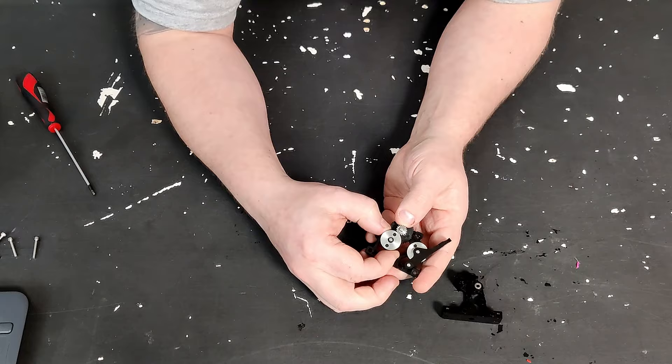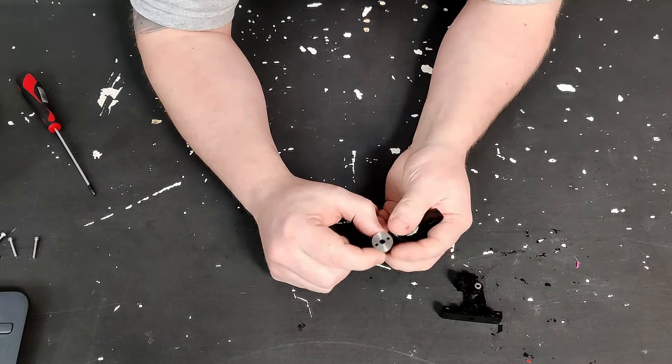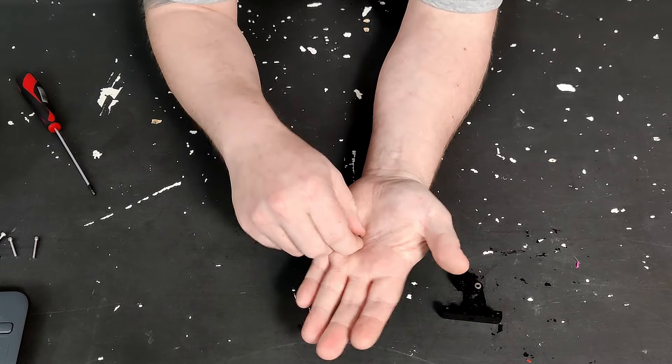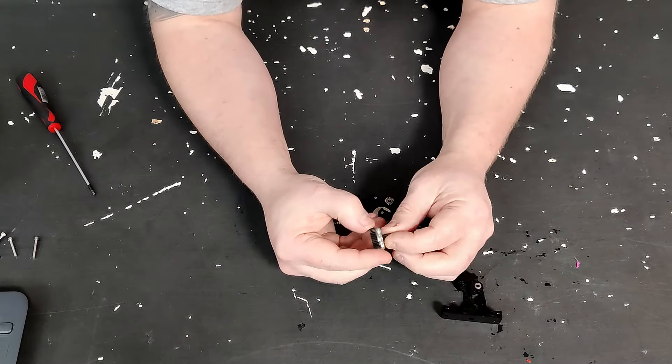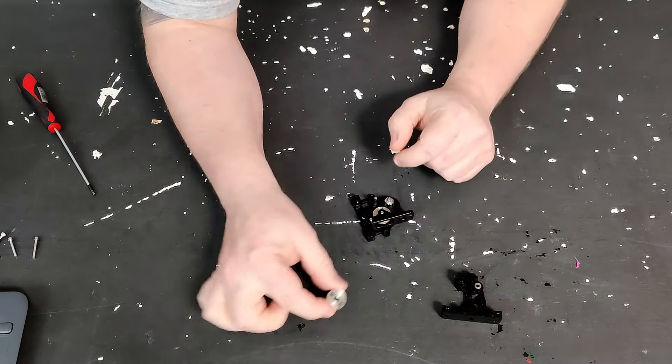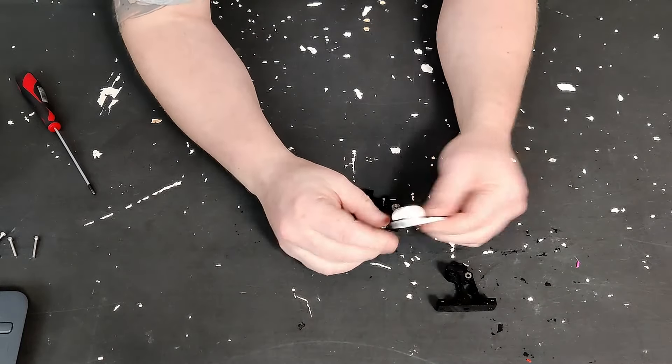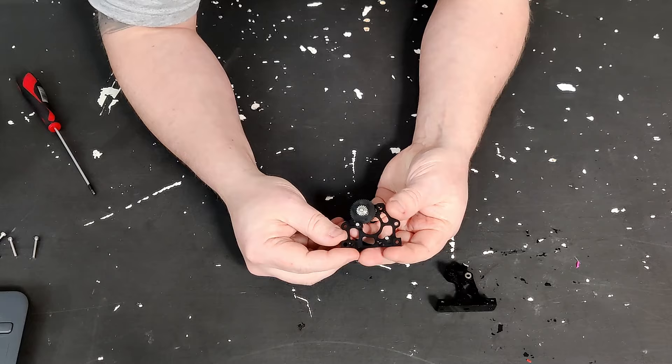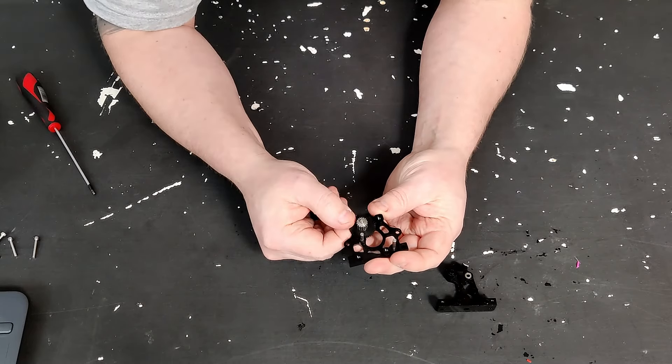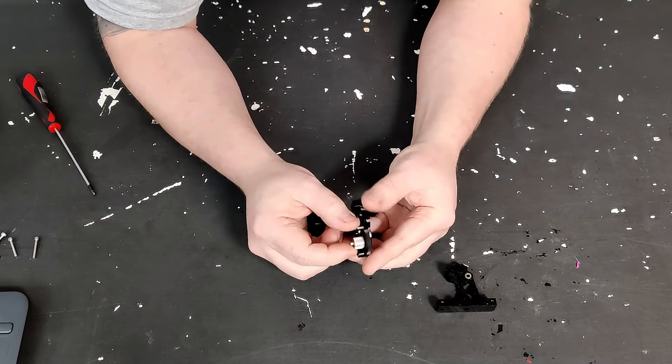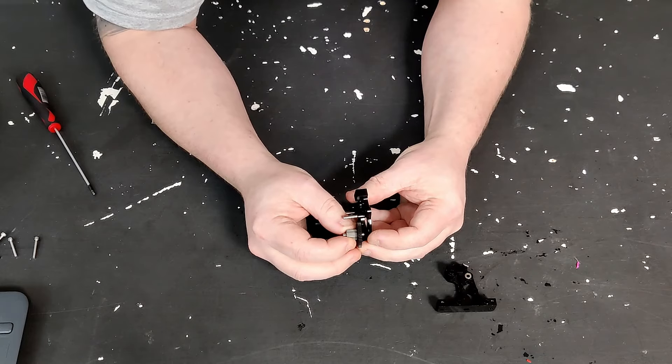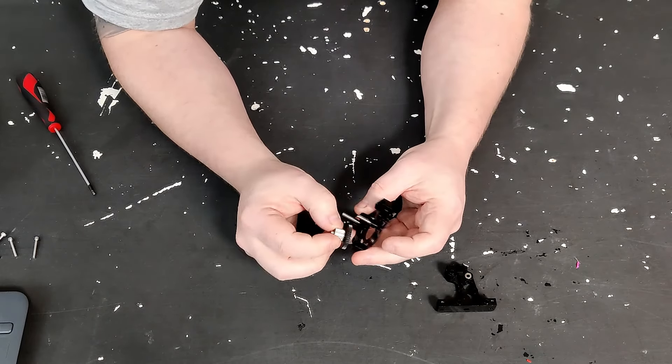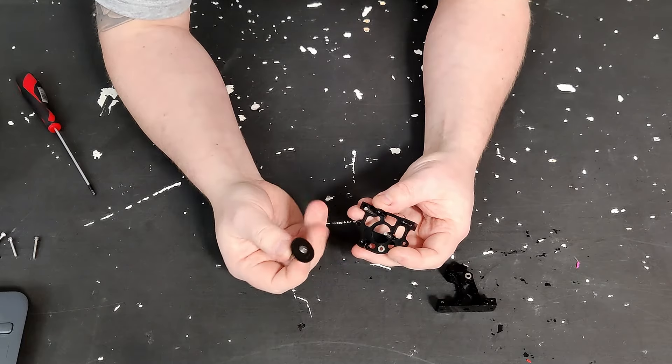I recommend you remove this gear right here. Careful, there's a really small needle bearing in here so make sure you don't lose that. I would just try to keep it upright like that. Let's remove the idler arm and now we're left with the basic body and this final gear. To get this off you might have to slide it out gently. There's a little edge here that you might get caught on but it should be nice and easy to get out.